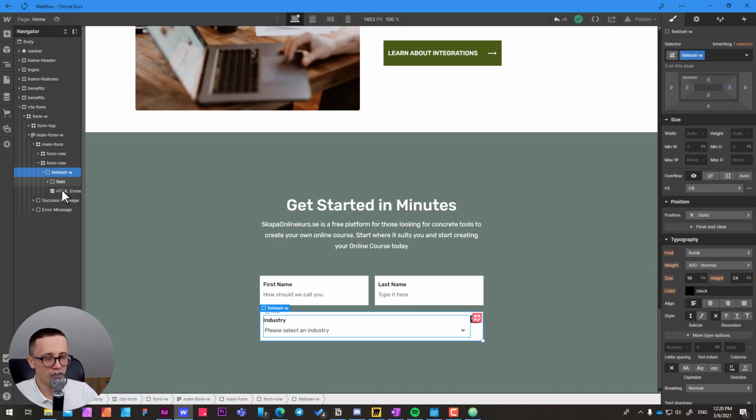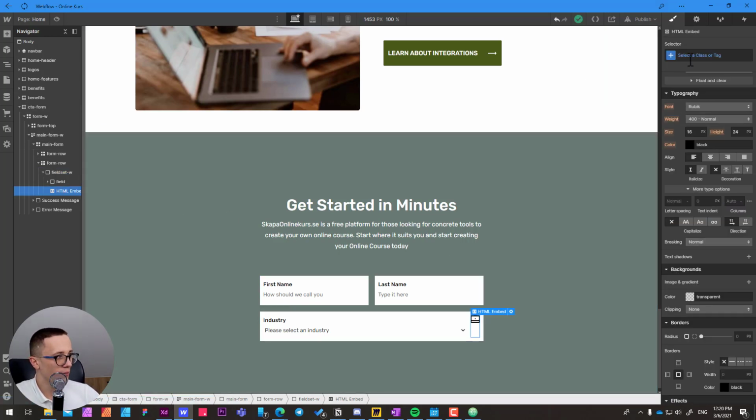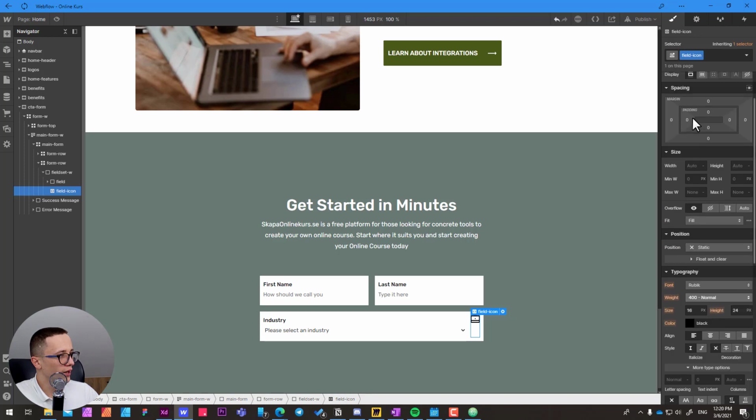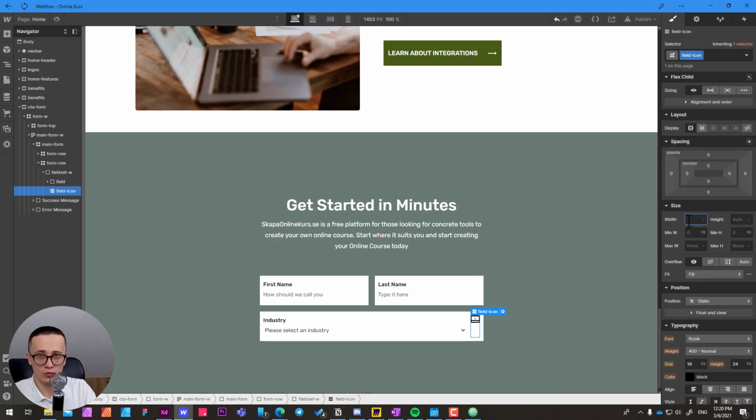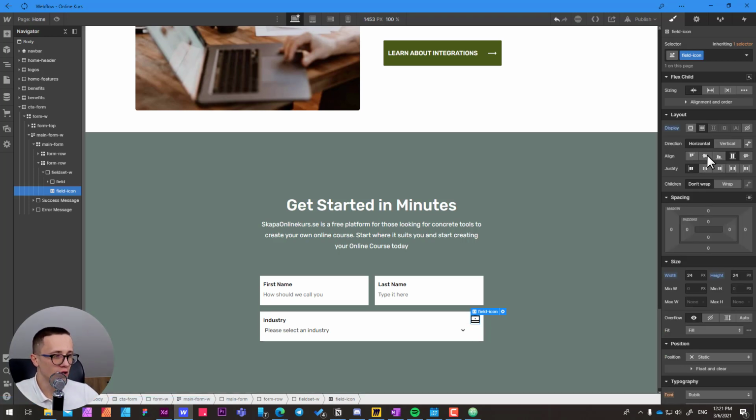Now what I have to do is choose my HTML embed and add a class. So let's say field icon. What I know about my icon is it's 24 by 24. I want to maintain this 1:1 aspect ratio, so 24 by 24 pixel, and I want the SVG code that goes inside this embed to be aligned to the middle both vertically and horizontally.